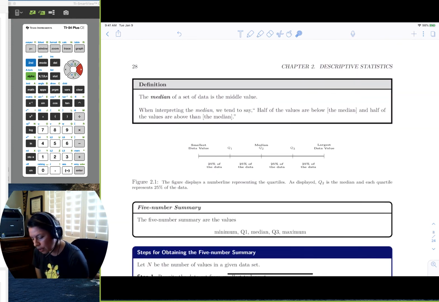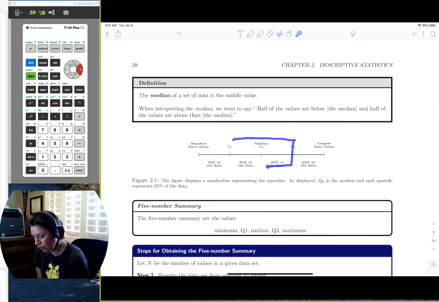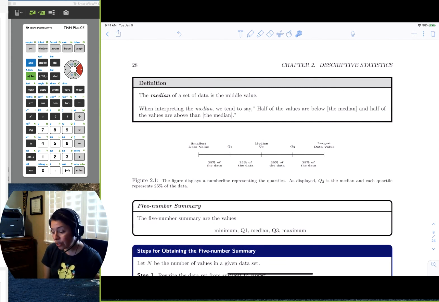So here in the graph, we see the median here. It cuts it 50-50, right? Here's every quarter is 25% of the data. So Q1, notice, is 25%, meaning leaving 75% above it. Q3, we can see it's 75% below it and 25% above it. If we subtracted Q3 and Q1, we would get the middle 50%. So you notice we can get a lot out of our quartiles, right?